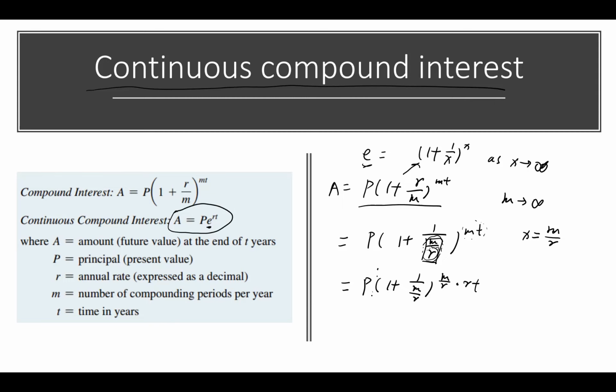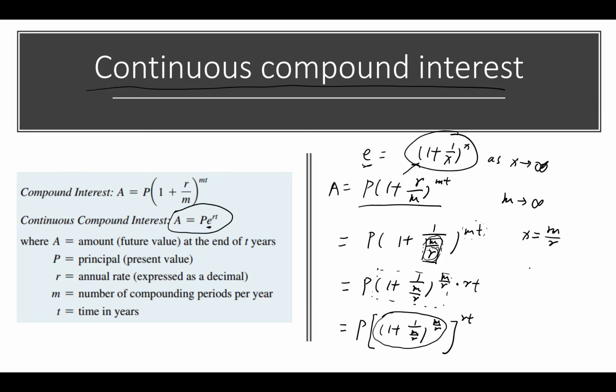So now we have this portion, and let me just re-express it so that it's more explicit. m over r, and m over r, and also rt. So we use the rule for the exponential functions, and this is to raise into another exponent. Now, this actually becomes very familiar to us because it's exactly following this format, right? So that's why we can bring in the value of e.